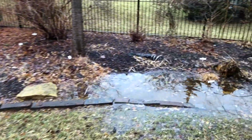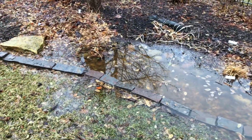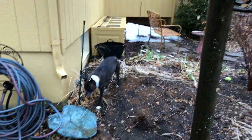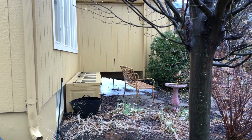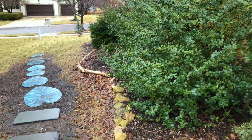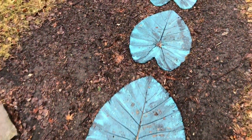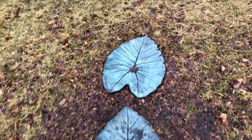This is an overflow area that I dug for days like this when there's lots of rain. It just settles there. This is my low spot in my backyard. There's Mr. Max. So really, once you get vegetation back there, you don't really notice the cold frame at all, and there's a bench in front of it. So I think for the most part it worked out pretty well. These are the stepping stones that I made for my elephant ears that I've been pretty pleased with, especially in this wet weather.